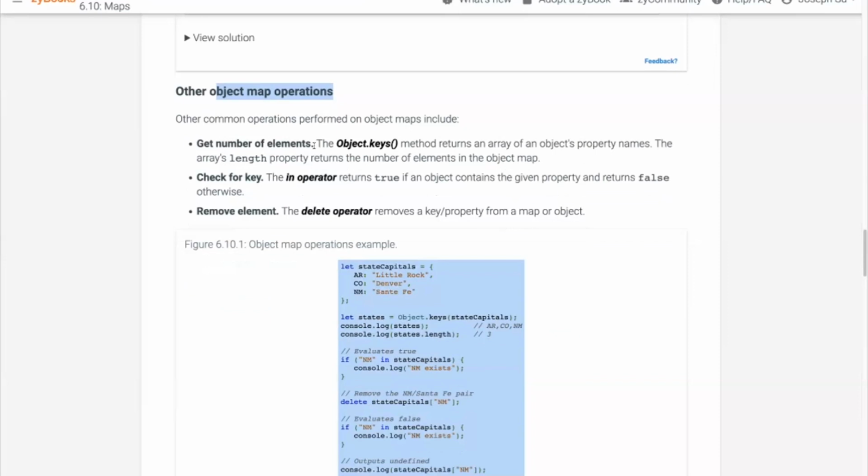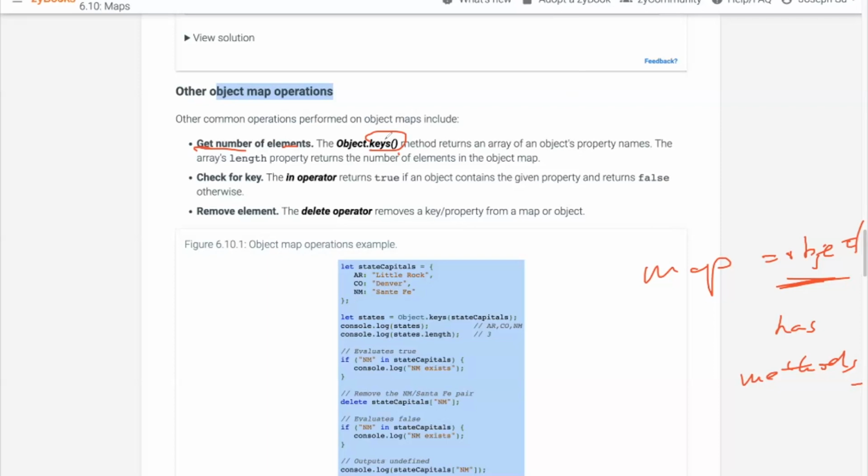So these operations are what we call methods. You have an object called map, okay? And this map is the same as an object, a specialized version of object. We talked about this. This object at runtime has methods, and these methods are like defined functions that can do a lot of things, like getting the number of elements, which uses dot keys.